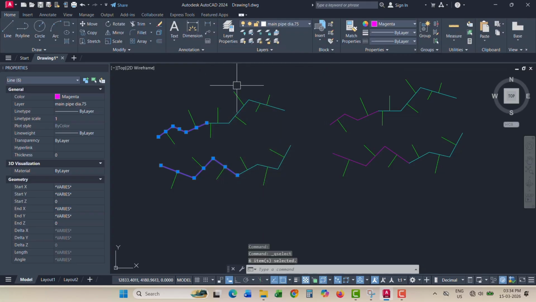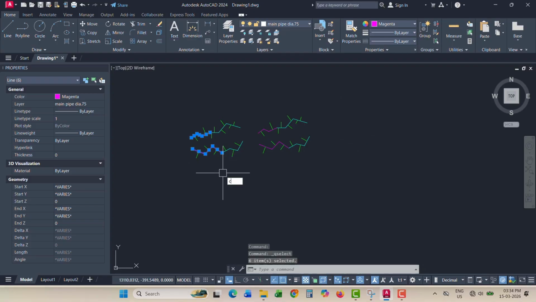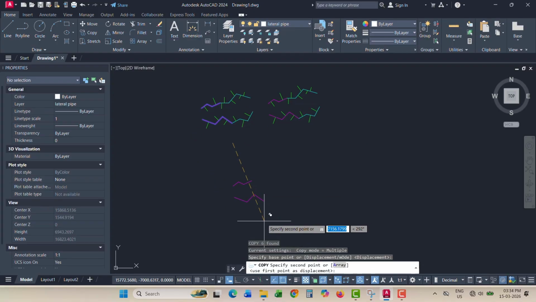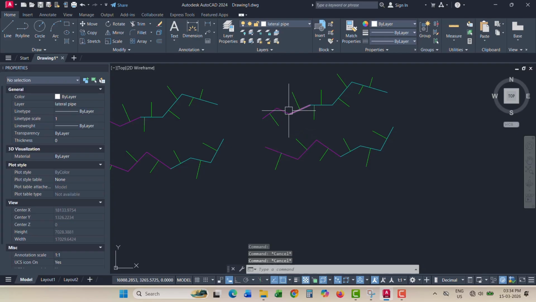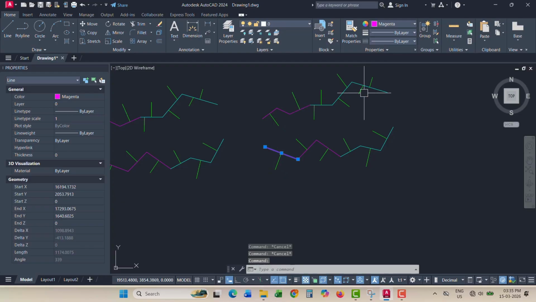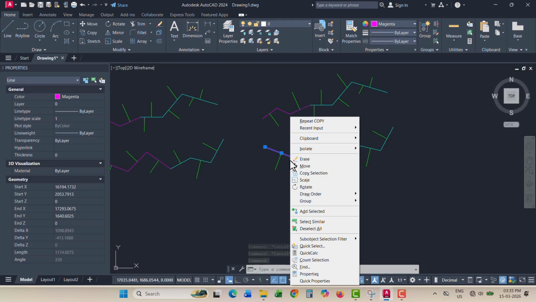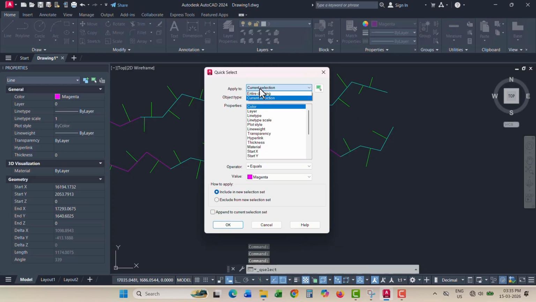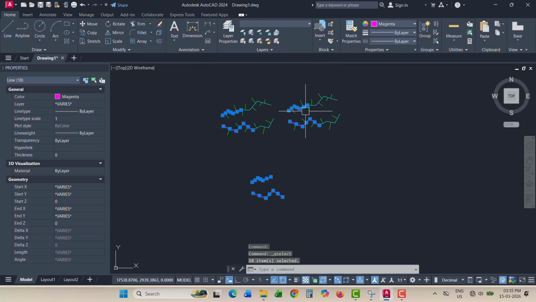Now some of the purple lines will be selected in the sketch and you can separate them by moving them aside. Some purple lines may still remain in the sketch and we can select them using their other common properties. As you can see, these lines have the same color. So we can use that property to separate them and move them to one place. Likewise, you can separate all the lines using their common properties.